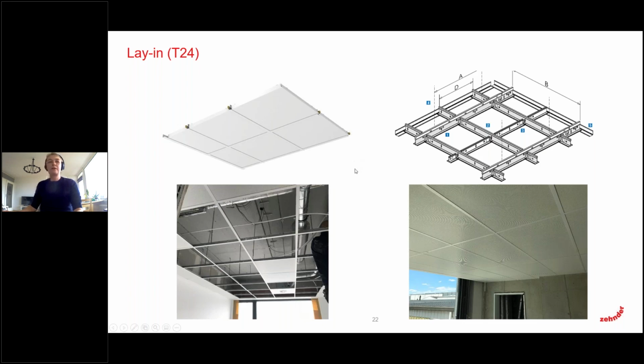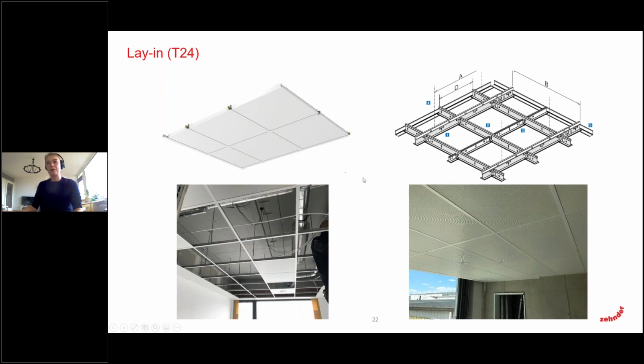At the last part of my presentation, I see that we are already a little bit running out of time because of my technical mishaps in the beginning. Closed ceilings in general can be realized in quite a few different ways. So I would rather quickly go through them because more or less every one of these can be a separate seminar, and let us know if you want to know more about it. We definitely have more information on this, but I will tell you about 4 kinds of installation methods and cassette methods for completely closed metal ceilings.